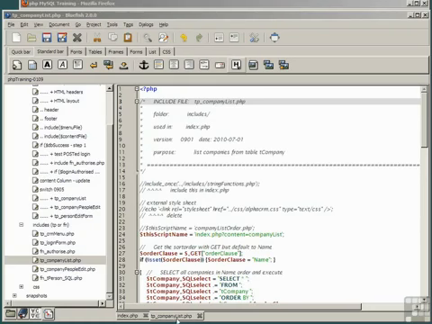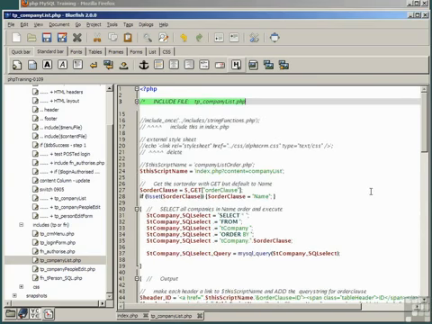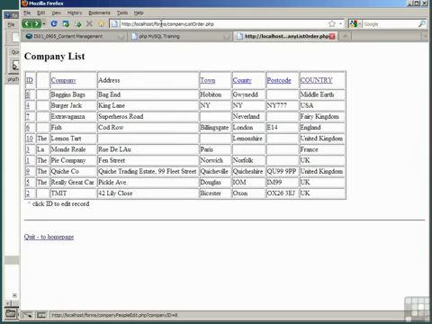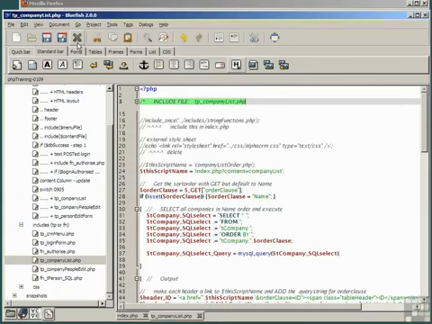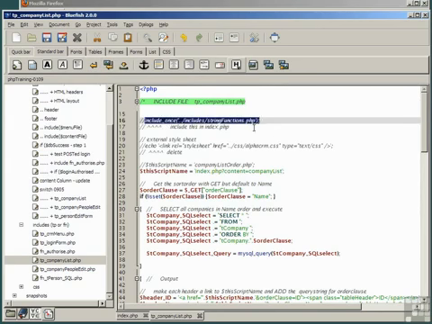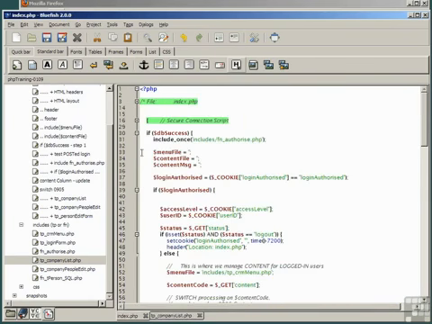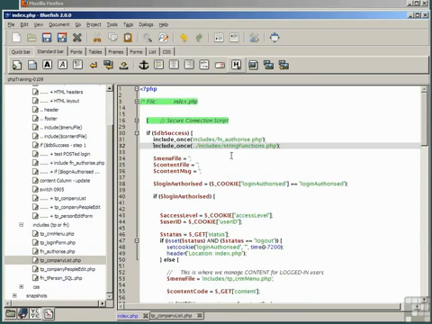Looking at this new file, TP company list, this is everything that was inside the connection trap of our old file, company list order, except there are some fundamental changes. The first thing is we have to move the include file of the string functions from this file to our index file and include once the file in the includes directory, string functions PHP.